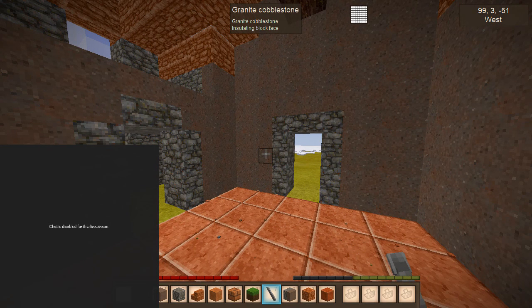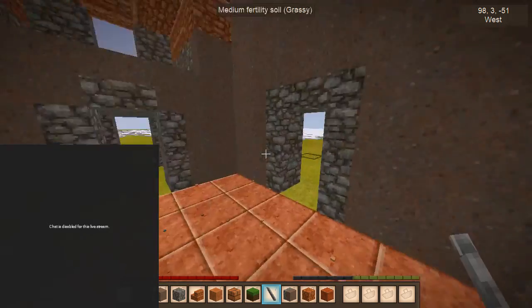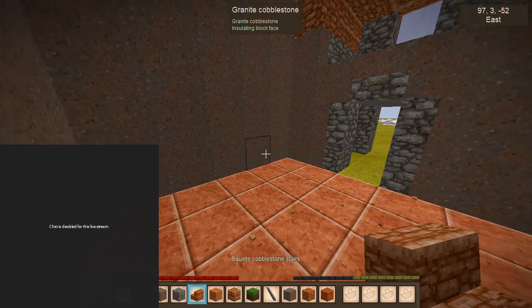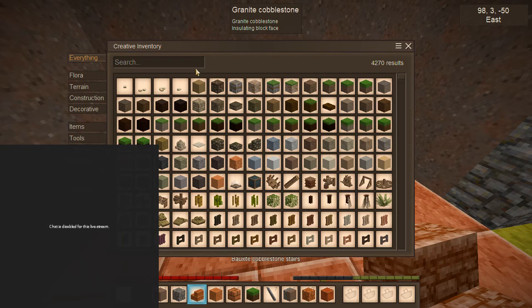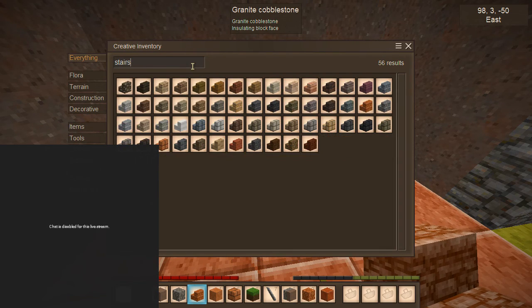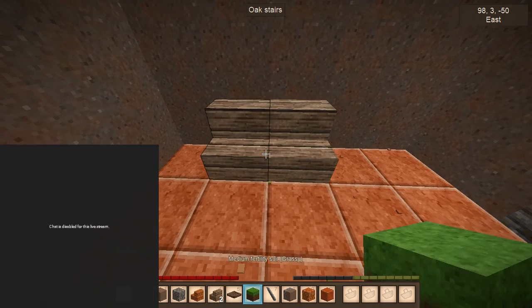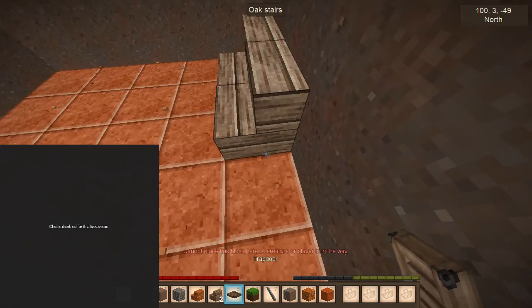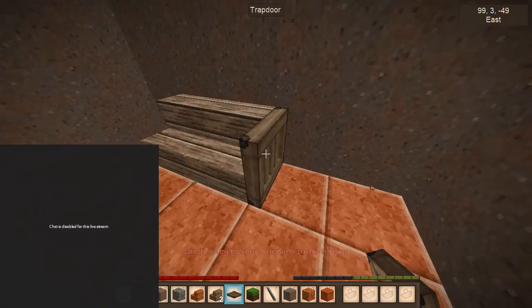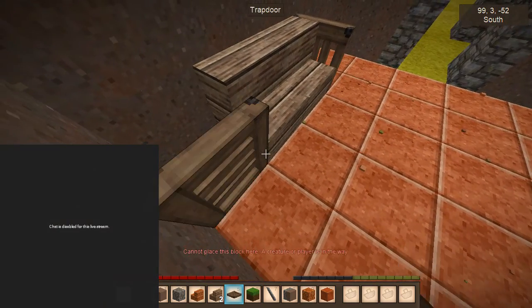We have to add that. So furniture is fairly easy to make, all right? You don't even have to make it if you really don't want to. You don't have to chisel anything. It can be as simple as if I just get some stairs, and then let's say I get a trapdoor. Like your chairs can literally be as simple as doing this. This can be your chair.